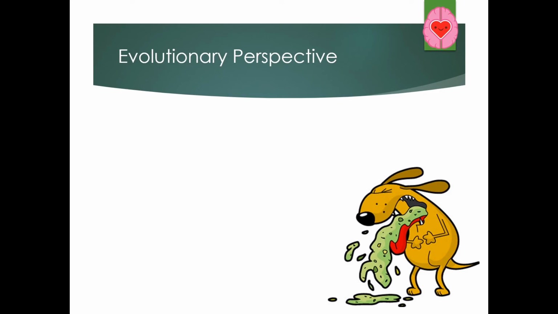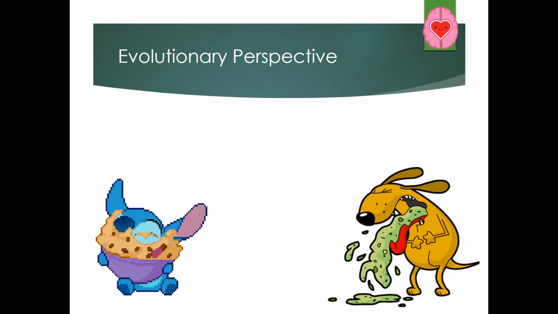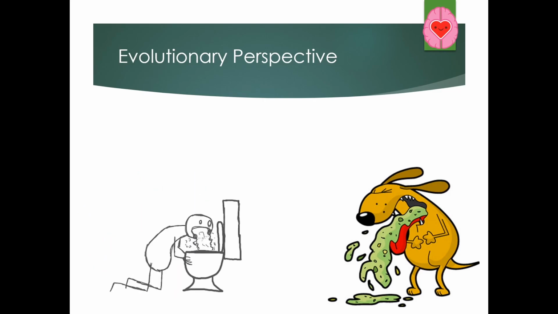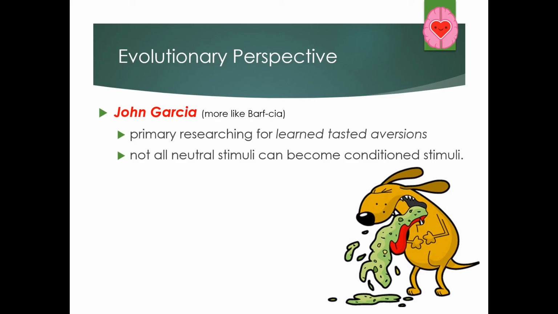Maybe you're one of those people that have this exact same story. I used to eat blank all the time. I used to eat it at least once a week. But then one time I ate it and I got really sick and threw it up all over the place. And now even the thought of it makes me queasy to my stomach. If you are one of those people, you've experienced learned taste aversions. This was researched by John Garcia, or as I like to call him, John Barfcia, because he was able to take rats and give them flavored water that would make them violently ill, and they would never touch that flavored water again after just one pairing.